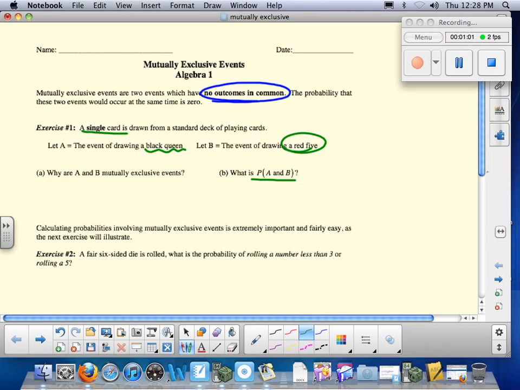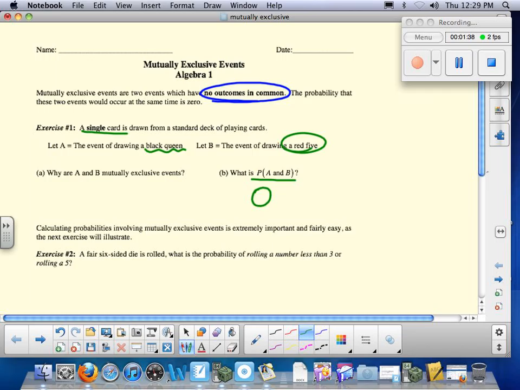Okay, now I know that a couple of you don't have a lot of card playing experience, but has anyone in the room ever seen a black queen that is also at the same time a red 5? Nope. No! That card does not exist. So the probability of it being those two things at the same time is 0. These two events, the black queen and the red 5, are mutually exclusive.